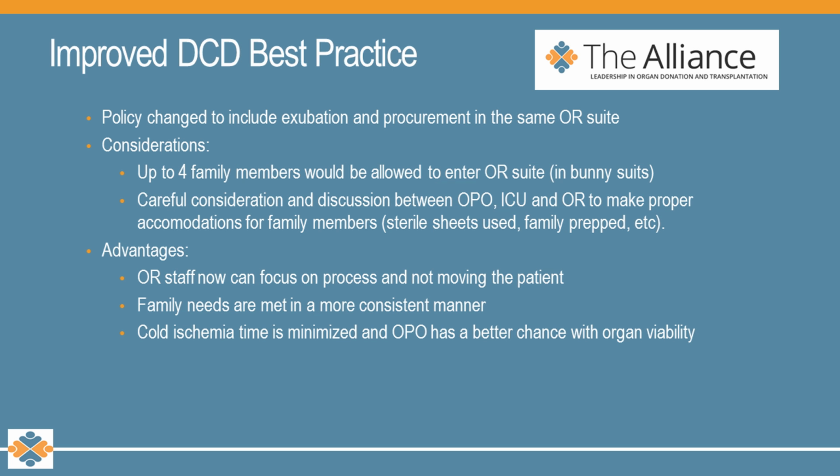I myself really was involved in most of the DCDs. I felt a lot of anxiety about having to separate the family from now a patient who has expired, feeling stressed about getting the patient to the OR quickly for the trauma team. I also felt like I was essentially disrespecting my patient by abruptly pulling them away from the family. That was hard for the staff to have to do also. So that basically was coming down to respect for our patient.